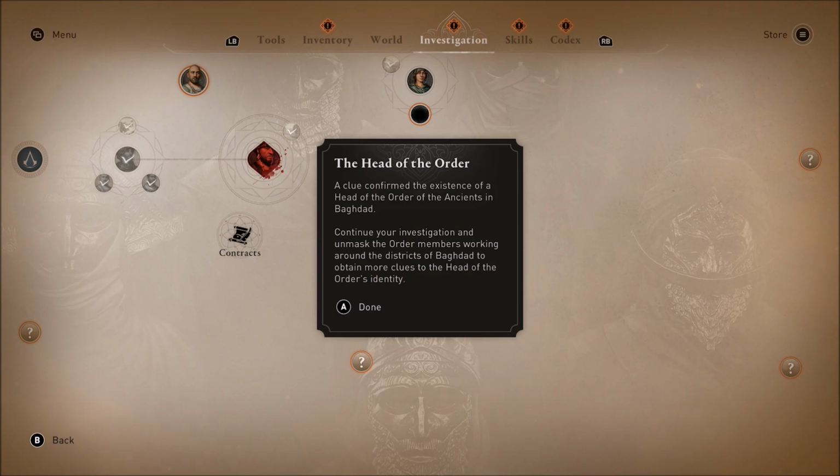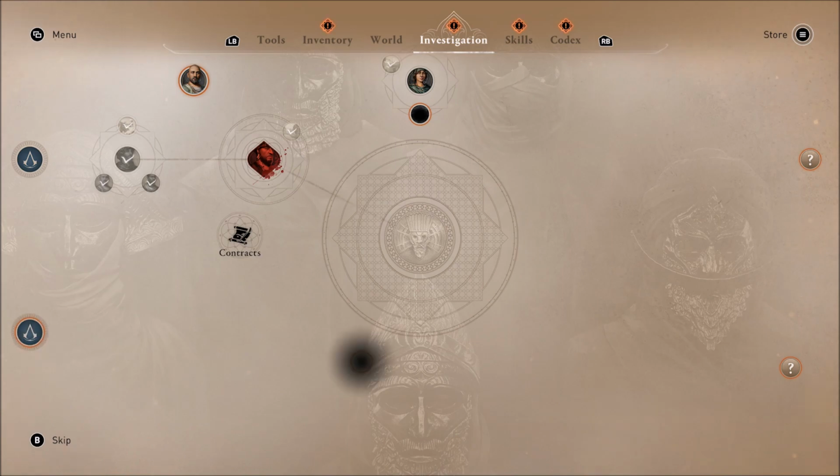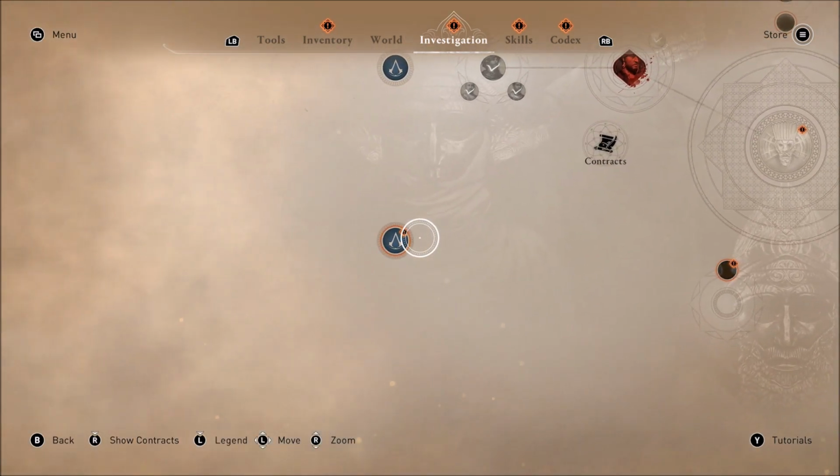The Head of the Order. A clue confirmed the existence of a Head of the Order of the Ancients in Baghdad. Continue your investigation. Unmask the Order members working around the districts of Baghdad to obtain more clues to the Head of the Order's identity. Alright. And there it is, the big circle in the middle. So I'm assuming everything we do in the game all leads to this as the final person we take down.